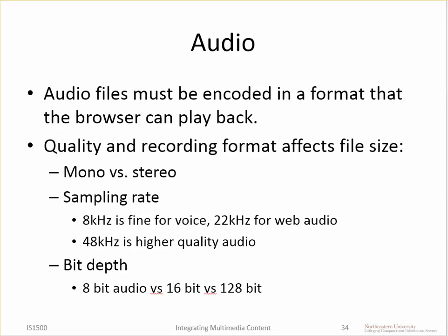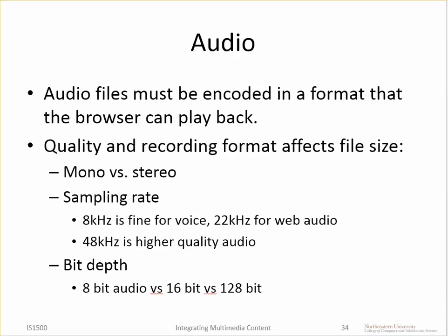By the way, the same is true for audio. Audio is also either streamed or downloaded. A great example would be Spotify or Pandora that stream audio. Now, the only thing that you want to look for when you record audio is what kind of recording format you want, and again, what kind of compression. That's typically affected by: do you want one channel or dual channels, mono versus stereo, and what kind of sampling rate do you want? Meaning, how many samples do you take per second of the audio?